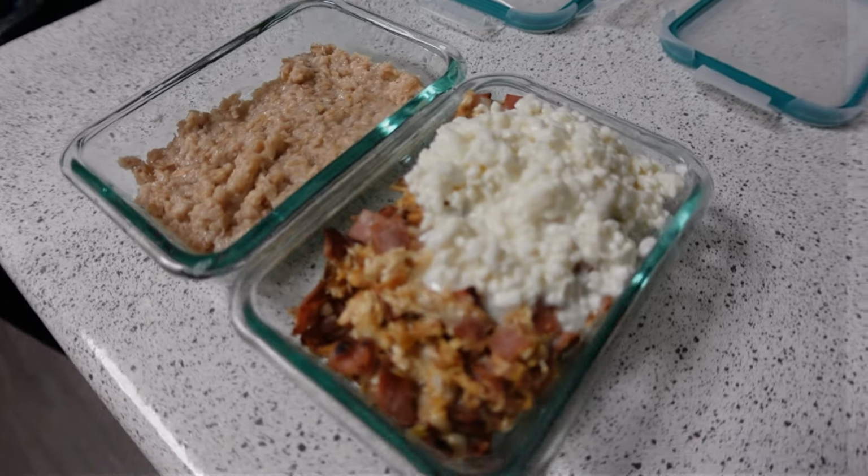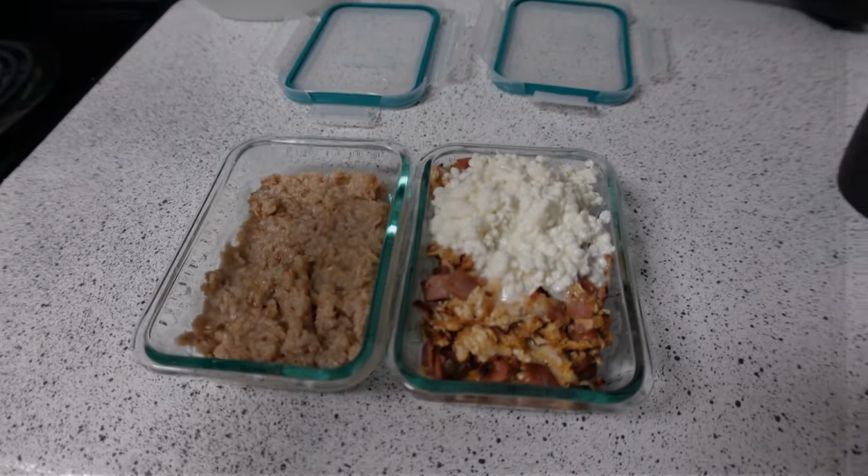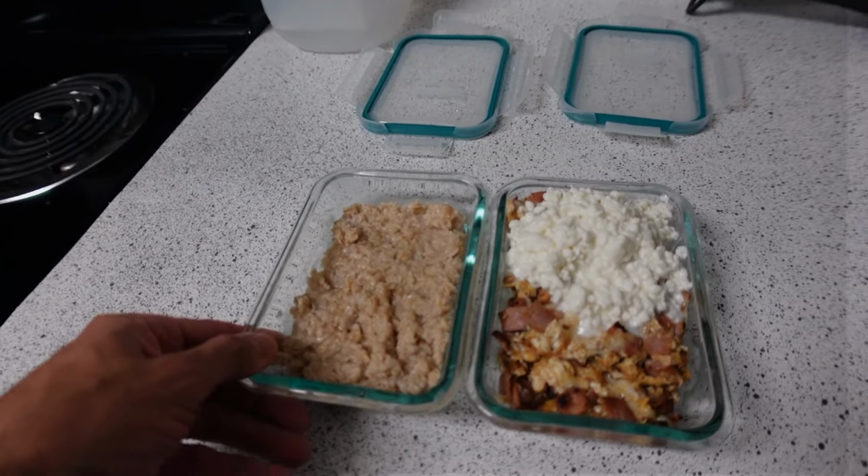So I'm gonna show you guys how we're utilizing carb cycling, what the benefits are, and then I'm gonna show you guys today's my low day. I'm gonna put the macros up on the screen. That's the macros I'm hitting today, and then tomorrow's a high day. So I'm gonna show you guys both what I'm eating for the low day today and what I'm eating tomorrow for the high day. Meal number one stays the same. This is still the same thing I've been eating even before the carb cycle. Only difference is I got a little less oats now.